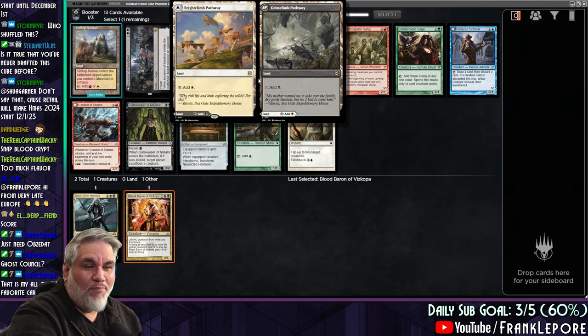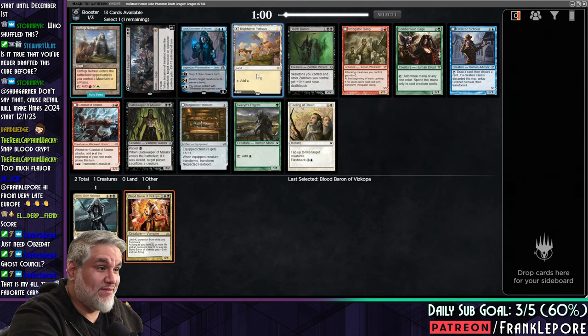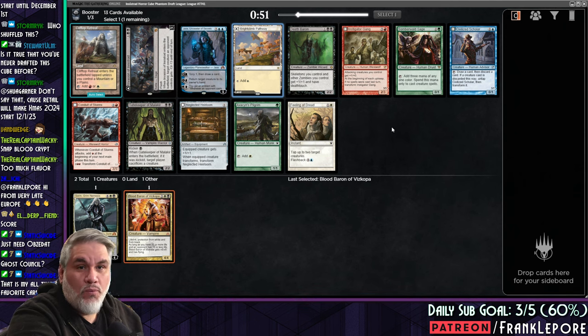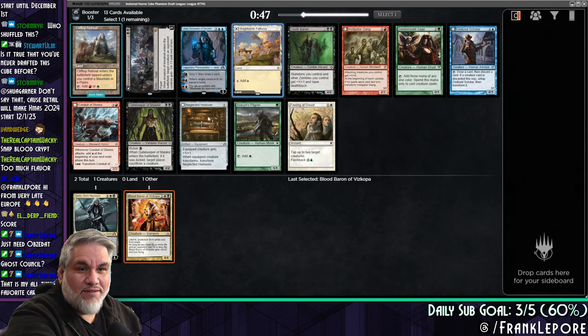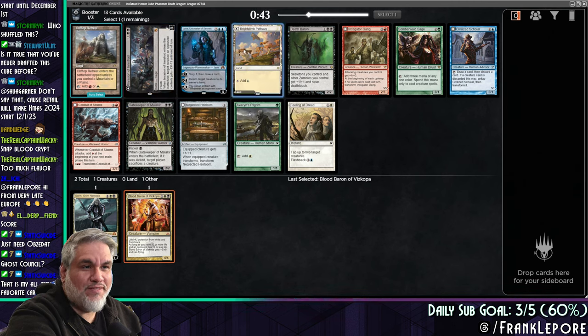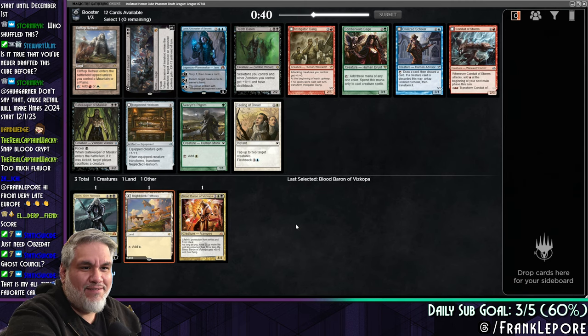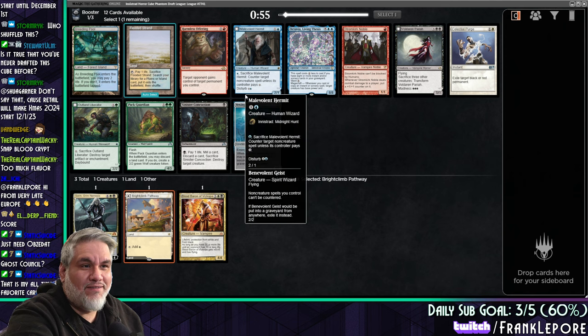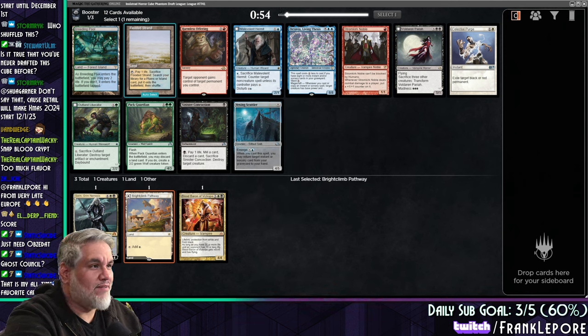Oh, is this a black? Oh, yeah, there we go. That's a nice one. Let's take a little pathway. On color pathway seems good here. Invasion of Innistrad. More of a zombie card than a vampire card, though. And we got kind of a vampire thing going here. Black white is also the vampire archetype.